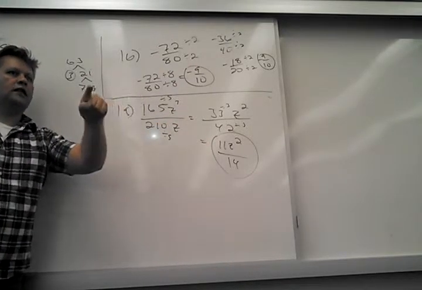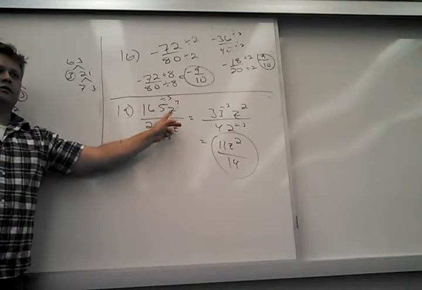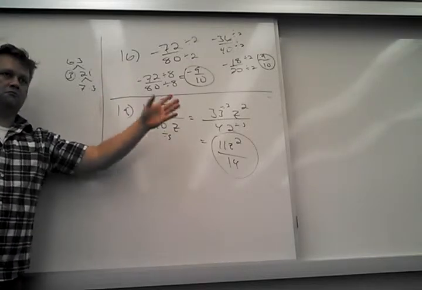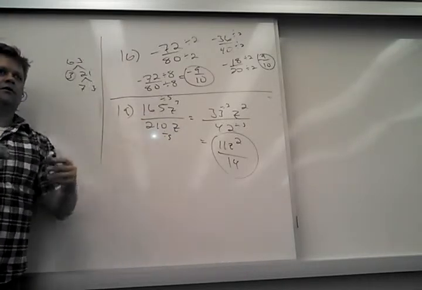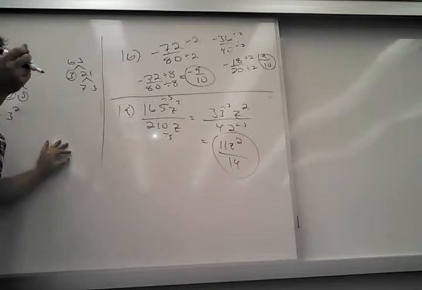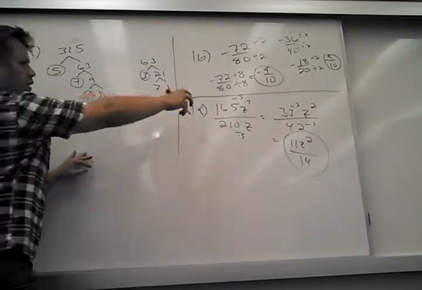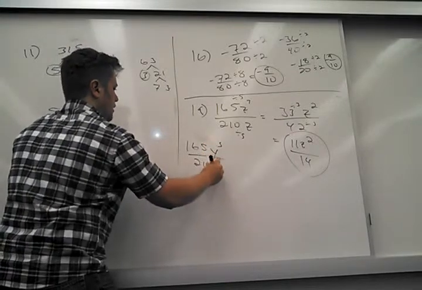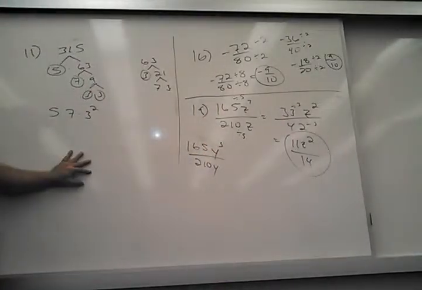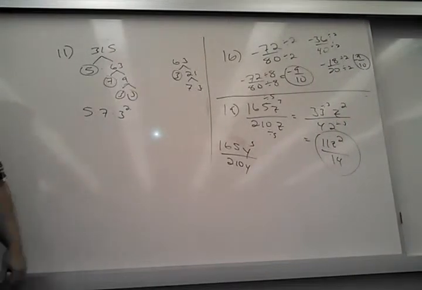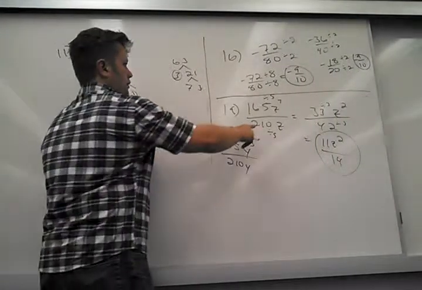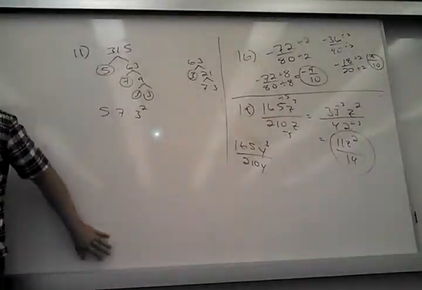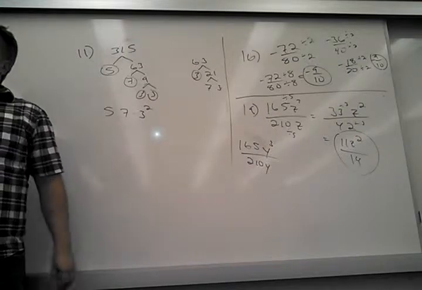I want to get you used to that now, because later in math, if it starts with a T, you better end with a T, because T might mean time. If you give me a U or something, what is U? So it actually means a lot more later in math. So you could rewrite this problem as 165y cubed over 210y. That's still not a good choice for me because that looks like 4 sometimes. It helps if you put the line through it. Somewhere in history I learned to do that, and thank God, because that helps a little bit.